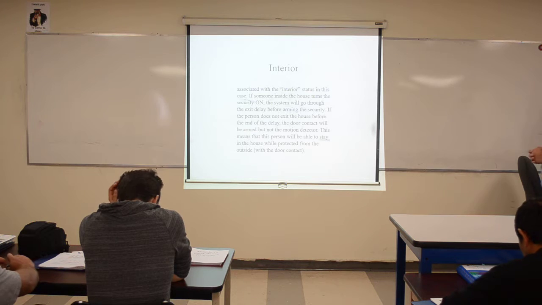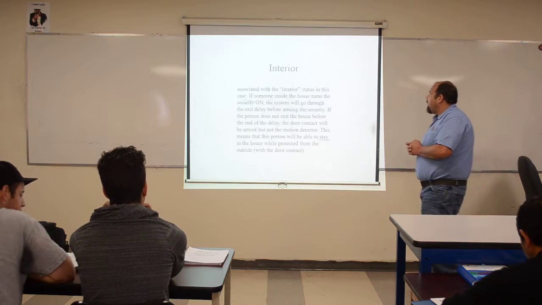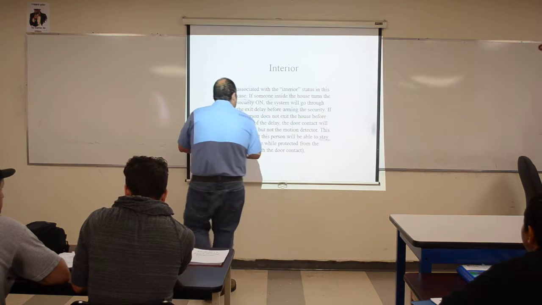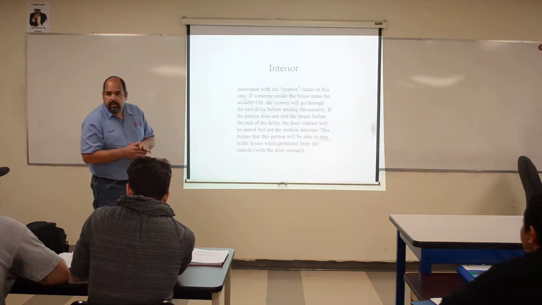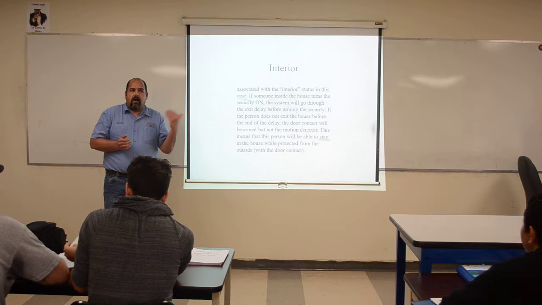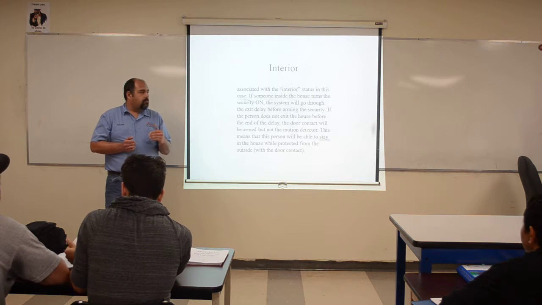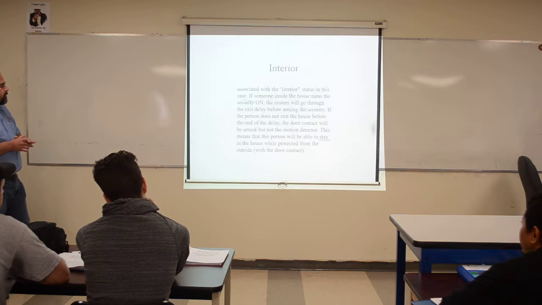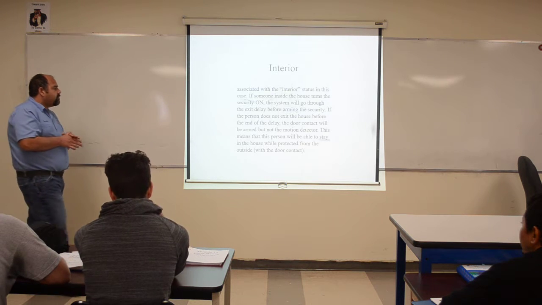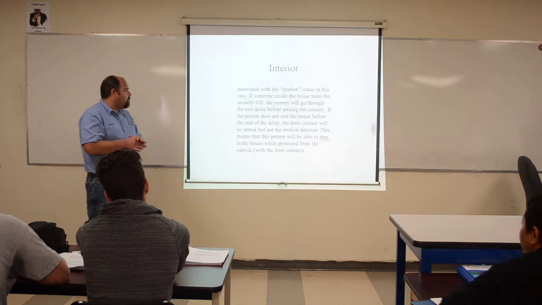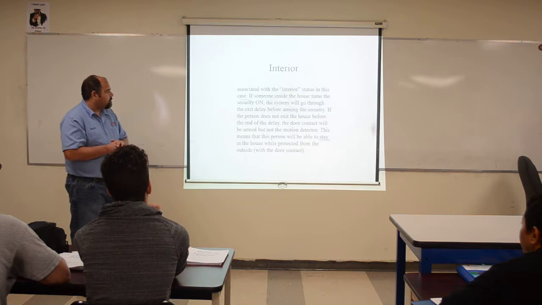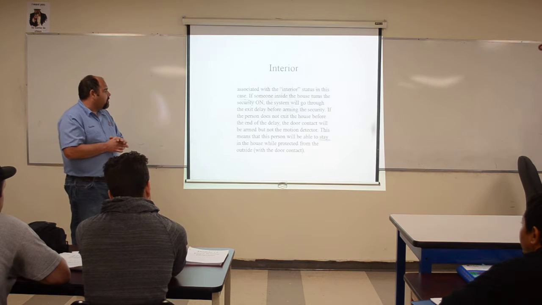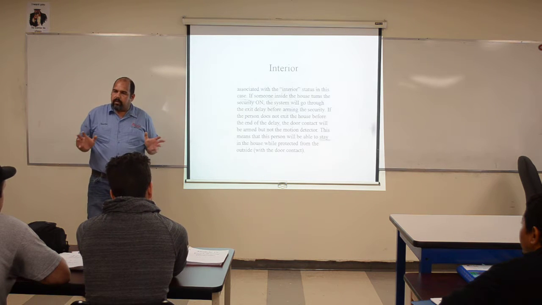Interior, associated with the interior status in this case. If someone inside the house turns the security system on, the system will go through the exit delay. What does that mean? It will see if you left the house or not. It'll do this before arming the security system. If the person does not exit the house before the end of the delay, the door contacts will be armed, but not the motion detectors. This means that this person will be able to stay in the house while protected from the outside. The doors and windows will be protected.